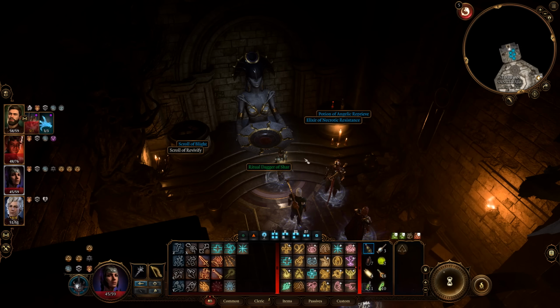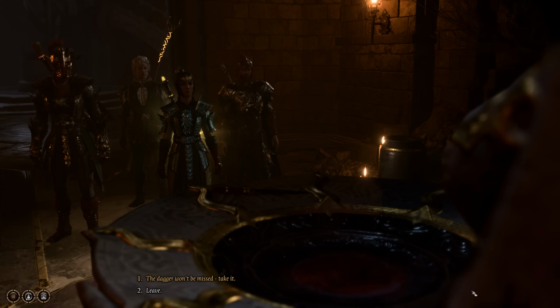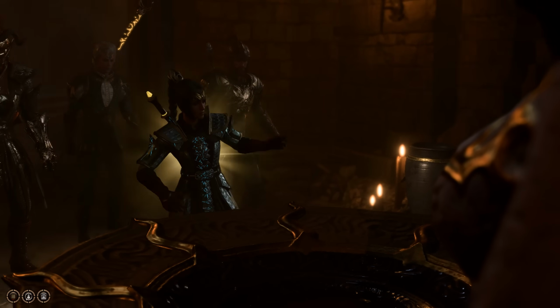You then get some scrolls and potions. Now you can take the dagger if you want. It is a 1d4 dagger with an additional 1d4 necrotic damage. But as a warning, if you do take the dagger, you will have to fight the sentinels.